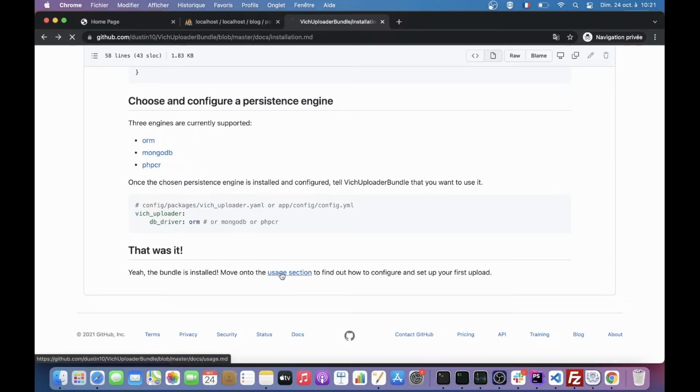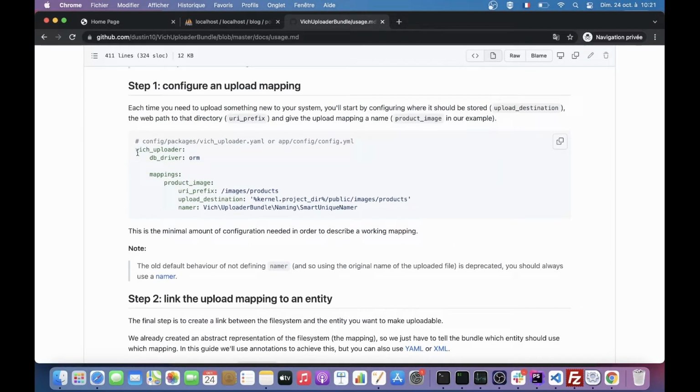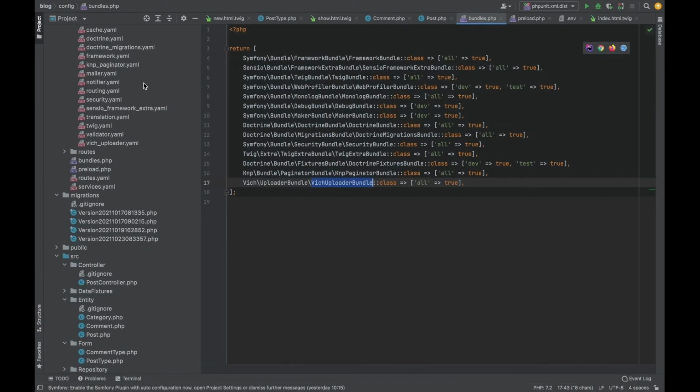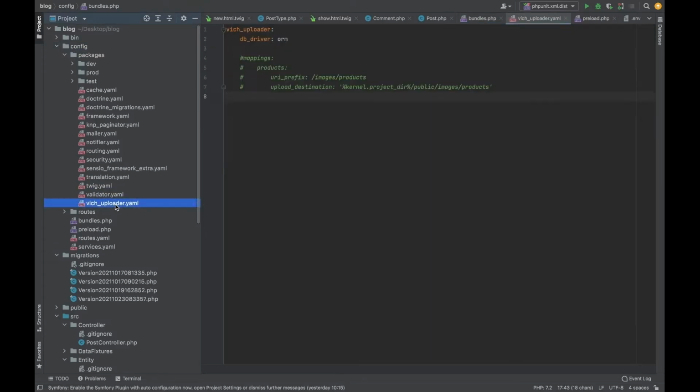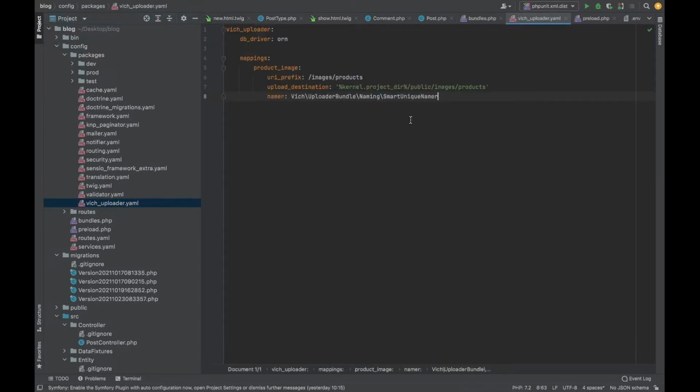Now I will go to usage section. I will add these lines of configuration to my vich_uploader.yaml. This is the file. I will delete all this and replace it with these lines.